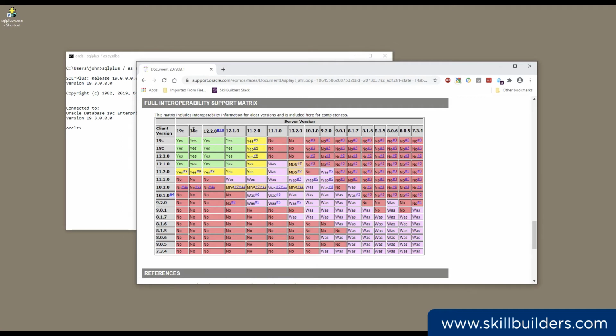Similarly, with database links. If your database on one side is 19c, you can create database links to an 11.2 database, but not to 11.1 or anything older. And the fact that these connections, such as from a 10.2 client to 19c, are not supported, means people will tell you that they won't work. That, however, is not true at all.